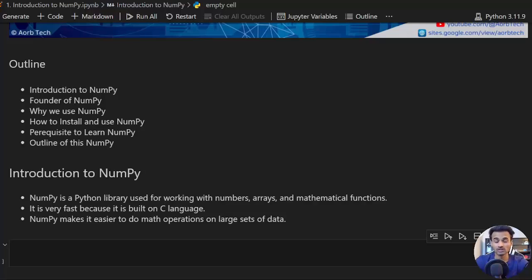Second, it's very fast compared to Python because it's built in the C language. It makes it easier to do math operations on large data sets. For example, if we add numbers in an array of more than 1 million elements and compare with NumPy, NumPy is much easier and much faster to handle large data sets.